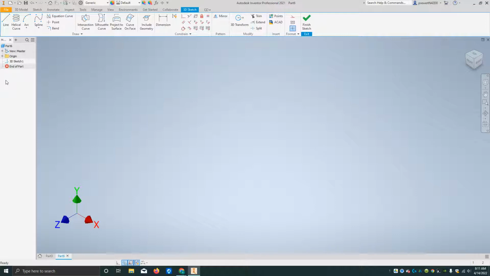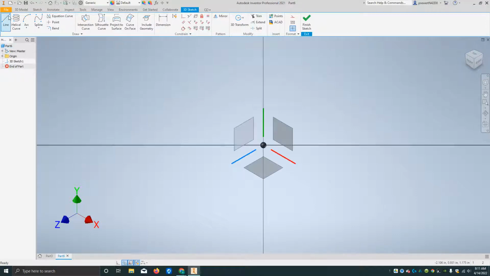Now, I am going to hit the line tool, and this puts our drawing cursor or glyph right at the XYZ intersection, which is 0, which is perfect. So I've got my line tool going, and I'm going to select the origin.